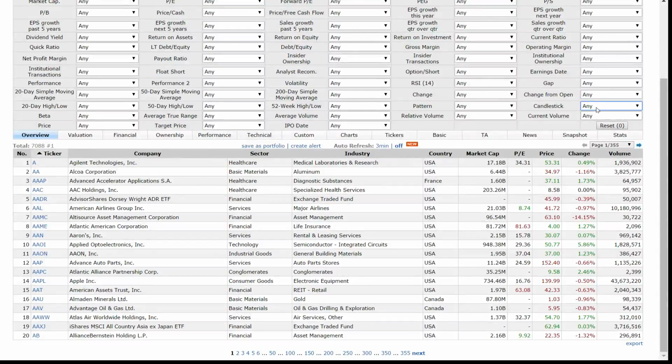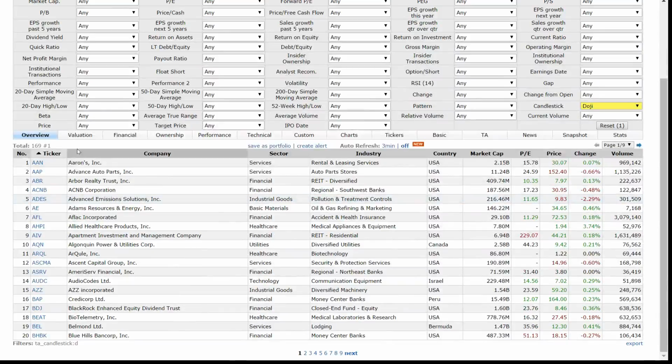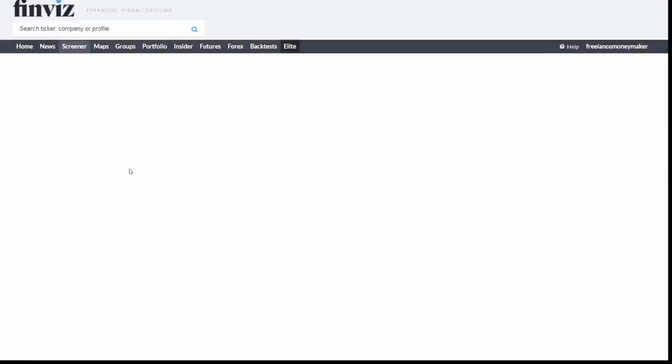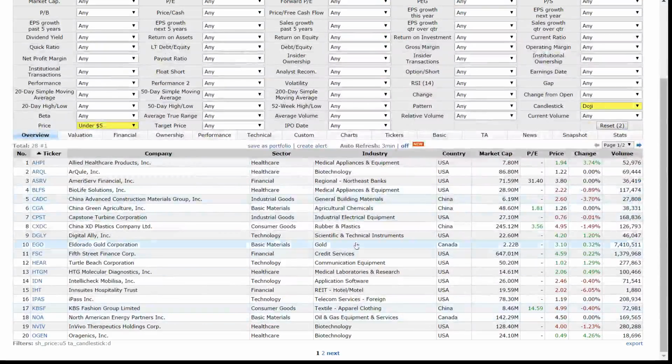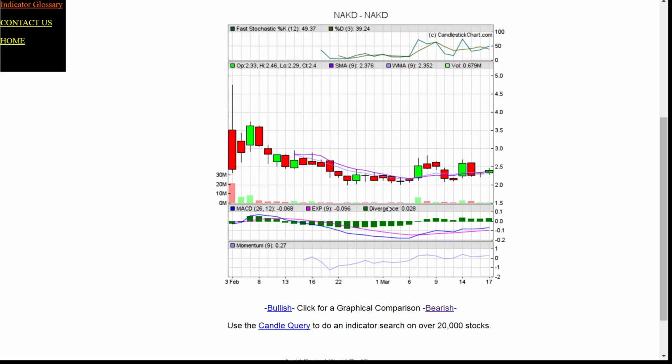And something else to note here, if you want some quick scans, you can use FinViz and search for a specific candlestick pattern, like the doji, for example, and it'll spit out different results. You can narrow it down a little bit more by price, for example, and you can look into the stocks themselves and see how promising they look to you. You could add other little factors to it and narrow it down even more. You never know why a stock might be up.